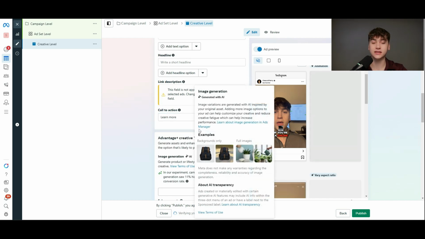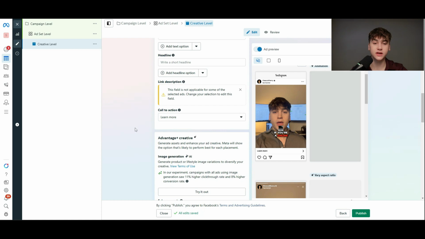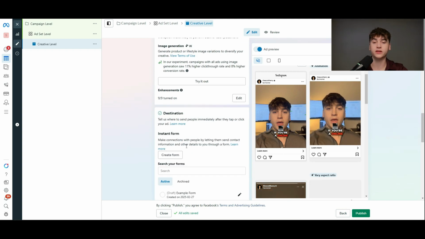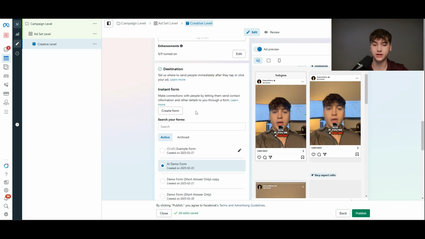Learn more is statistically going to get you the most results, usually no matter the campaign. So I would recommend going with the learn more call to action there. And then again, once they click learn more, then it'll pop up the lead form. They'll actually get started with that data collection, answering all your questions.